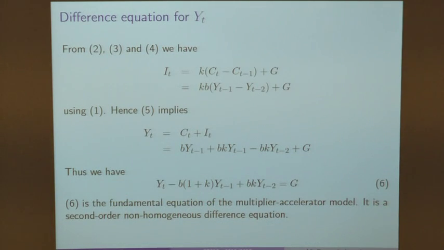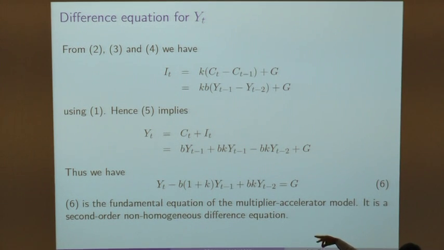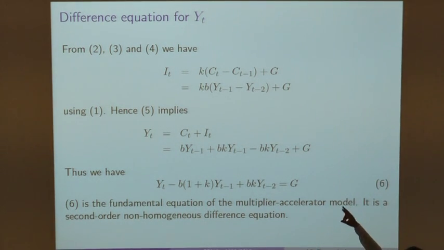Starting from Y_t = C_t + I_t, investment is a function of the last two periods' output. Basically, that is how investment is a function of output. If you substitute back into the equation both consumption, which is a function of last period's income, and investment, which is a function of the difference between the last two periods of output, which is the acceleration, the coefficients are B and K. K is the acceleration coefficient, B is the marginal propensity to consume. The interaction between these two produces a lot of dynamics in this model. This is the multiplier accelerator model, a classic model people study.